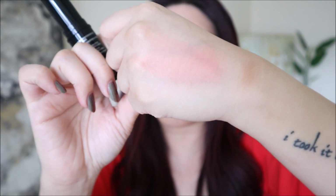But to be fair, I have been looking for almost a neon type shade, because I think a neon type shade, when you put it on your cheeks, can look really, really good immediately. If you need to immediately brighten your face. I'm looking for almost like a neon tangerine. This is a very specific thing I'm asking for, but that's what I'm wanting. Okay, so we'll see about this.